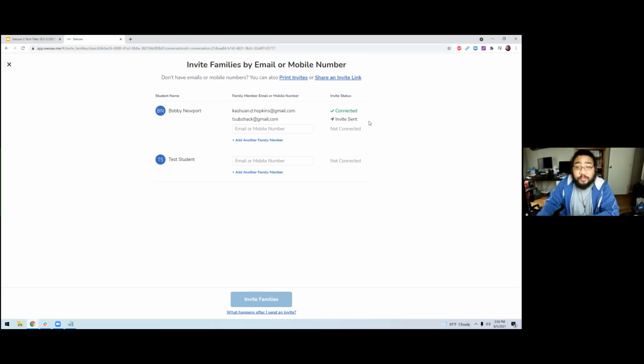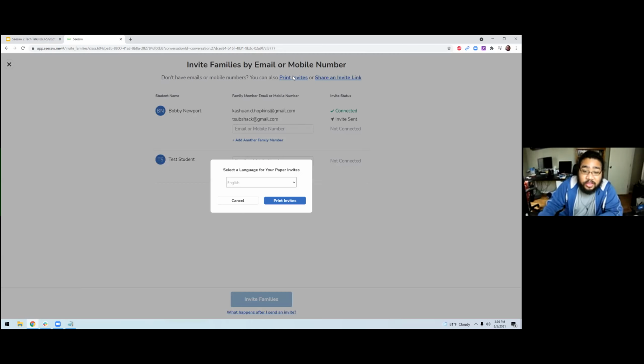So pretty easy from here, but let me show you the real cool thing here. Up here where I see click print invites, I can click that. The first thing it asks me is select a language. What you can do is get paper versions in different languages here. So you got Spanish, French, German, Chinese, Polish, all that stuff in here, so many different options.